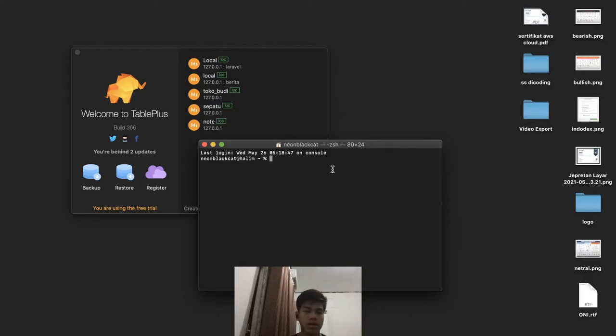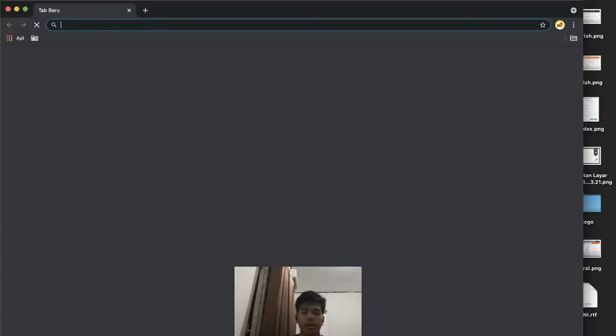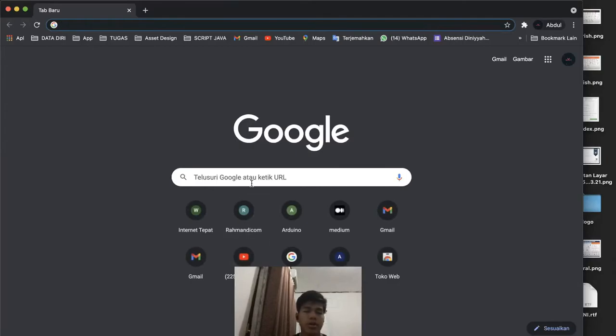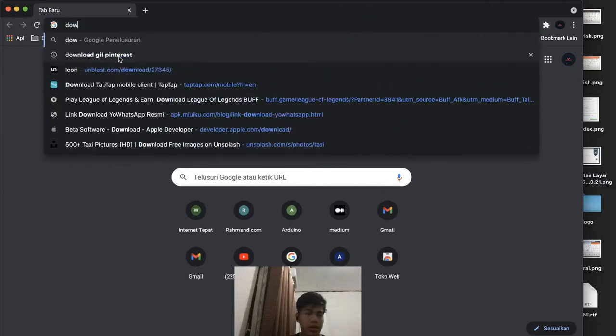Before we start to create a table or database in Table Plus, we must install MySQL. First you open Chrome, or Opera, or your browser, and second you search for download MySQL.